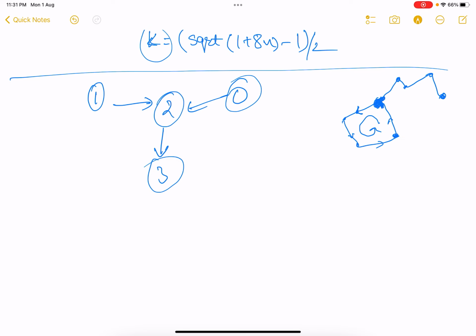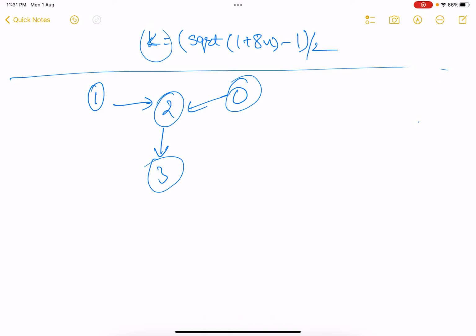For example, if we would have had more than one outgoing edge, suppose this would have been another edge, and this node would have been connected to this one. But every node has at most one outgoing edge, and that cycle has already been traversed. So that is why this becomes a non-NP complete problem, and it can be solved in polynomial time. That is why I was saying that this condition is very important. I'll just remove this one.